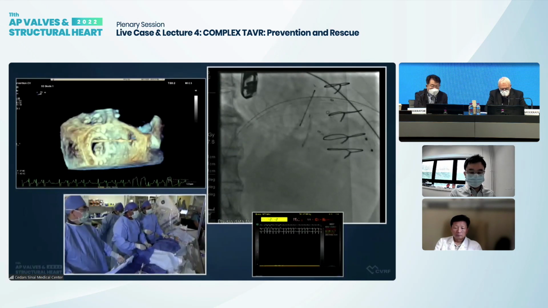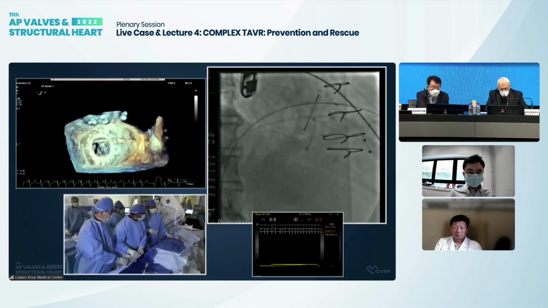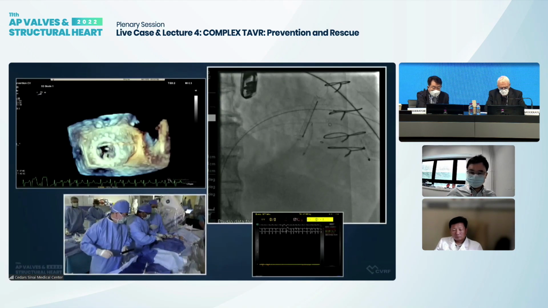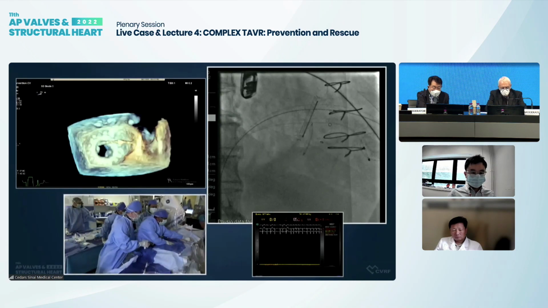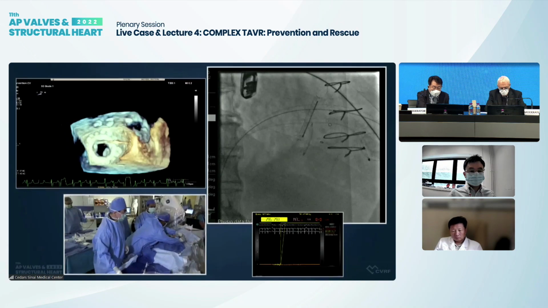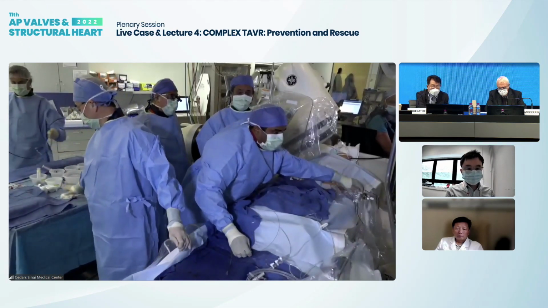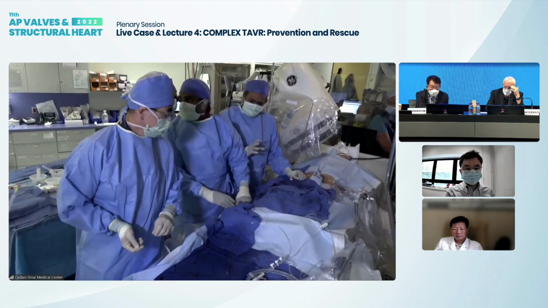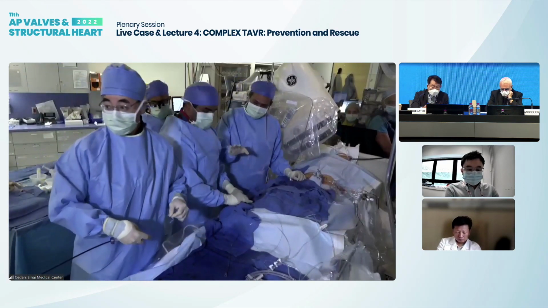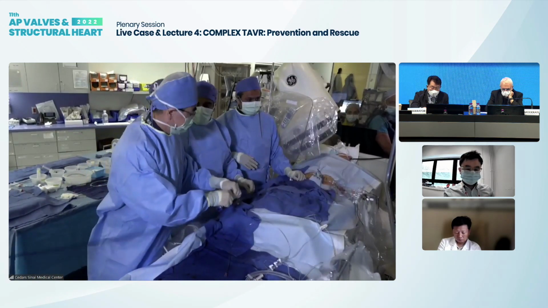So, Raj, in case there is a patch, what is your tip to cross? Are you trying an error or electrocautery or something? Always electrocautery. I think it's much easier to do that, and then you use a good balloon like Armada, Atlas, whatever, so that you can invest proper time and pressure in dilating the septum. Because that's the step where, if it doesn't go, you have to come out, you have to waste a valve, or change the sheath, all of those things. So a little bit of patience and a little extra time investment of one or two minutes, we feel is generally worth it. So I hope that was the case here. Let's hope that this will actually cross. So we now have aortic command.